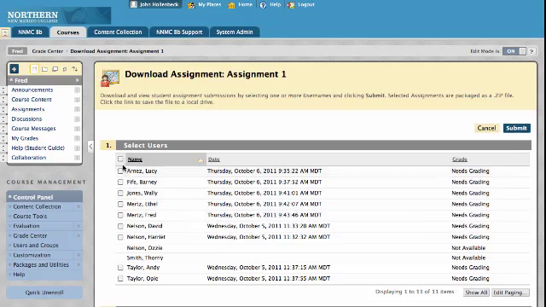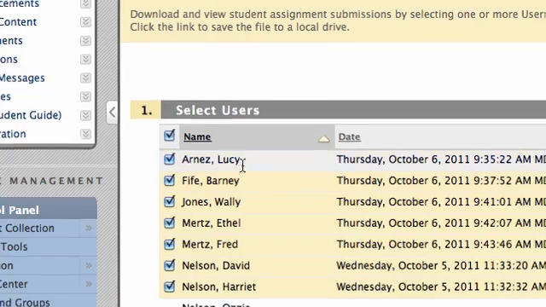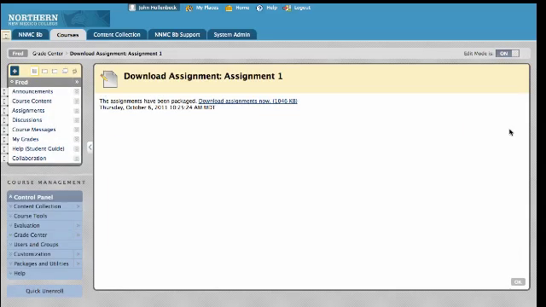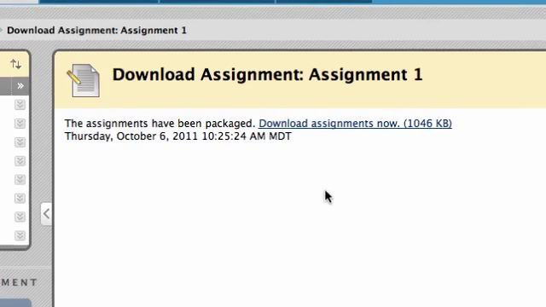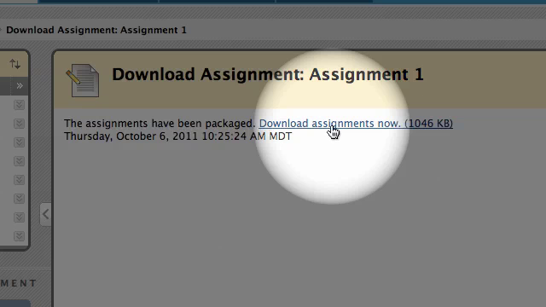So I'll just go up here to this top check mark and click on it, and now I'm ready to bring everything down. So I'll go over here to the Submit button, click, and now we come to another view. What Blackboard is doing for us here is it is packaging all of the papers and all of the comments that students may have typed in when they submitted their assignments into one file, which is a zip file. Now a zip file means that everything is put into one folder and it is compressed so it's easy to download. We now have to download that by clicking on this link.